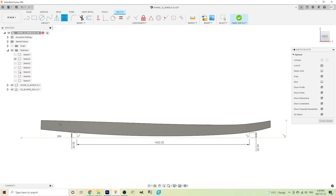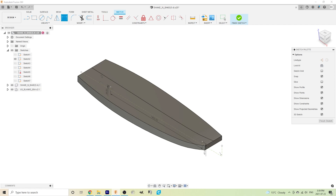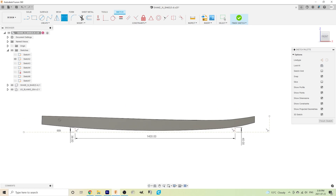Now that we're all caught up, this is how I'm going to cut out the board — I just kind of made this plan up, but it seems to be working for me. I've got the model of my board positioned inside a model of the surfboard blank. In Fusion 360, I create a sketch with a line parallel to the bed of my machine, then I rotate my board to the correct orientation for cutting, so I know exactly where the board is going to be relative to the machine bed.